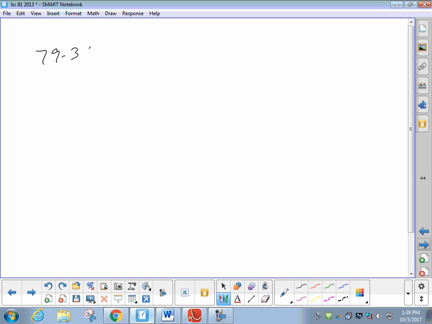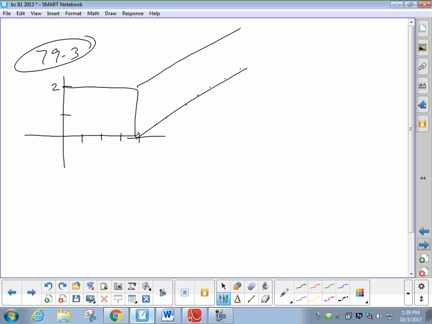79.3, is that a question? Yes. Okay. 79.3, you've got a rectangular tank, which they don't provide a picture for, but it's 2 deep, 4 wide, and 10 long. So it looks something like that. Is it completely filled? Yes. It's filled with water. Oh, no. It's okay. This one's kind of funky. Find the work done in pumping enough water out of the tank to decrease the water by 1 meter.